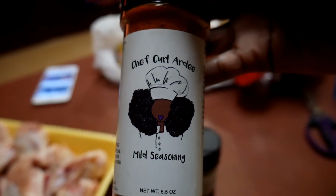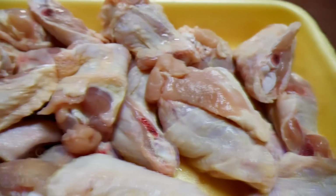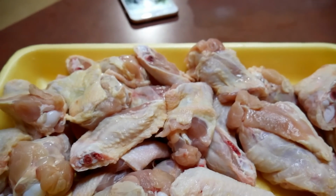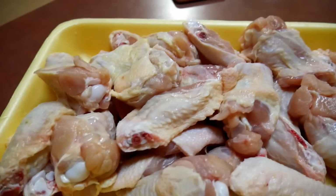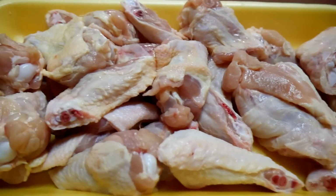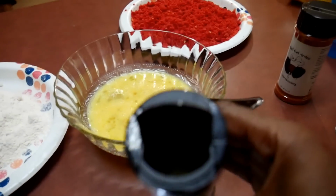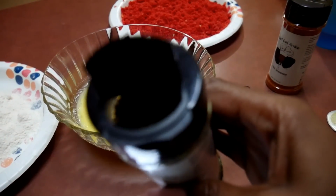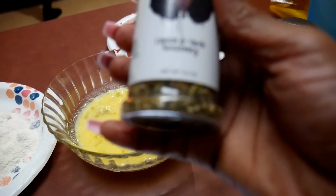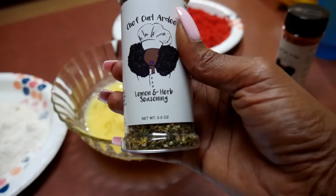This is the other one. All right, these are the cut up chicken wings, y'all. You wanna put mustard on these? No? Okay, so I'm just gonna season these and fry them, okay? And I will show that as soon as I get everything together. You can literally see fresh lemon shavings in here. And I have the extra hot.